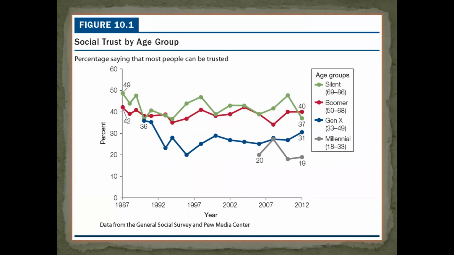And this is pretty interesting because our government is made up of individuals. This figure right here is showing you social trust by age group, so how certain ages of people feel about trusting others. That certainly plays a role in individualism. I'm going to pause here and let you take a moment to look at this graph.